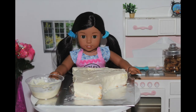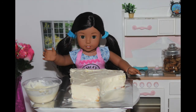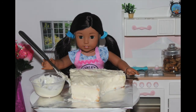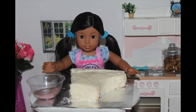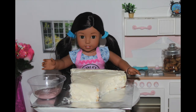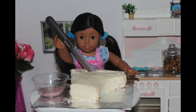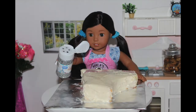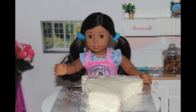So now I'm back and my cake is nice and cool. Now I'm going to add another layer of frosting on top of the cake to finish it off. After I finish that, I have some almost brownish frosting that I colored — I'm going to use that to make the leather part of the bottom on the boot. Then I'll take some silver sprinkles and sprinkle that onto the blade to make it a silver color. Finally, I'm going to place it in the fridge to chill one more time.